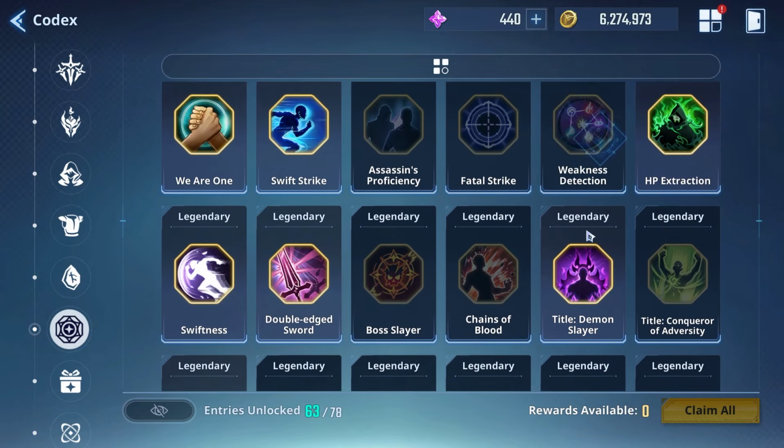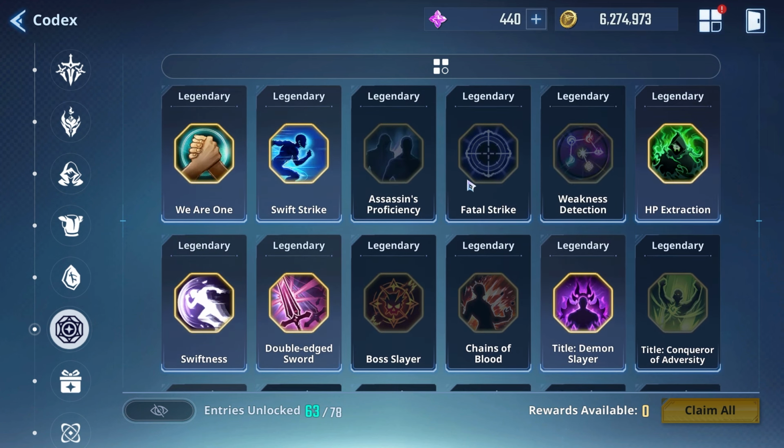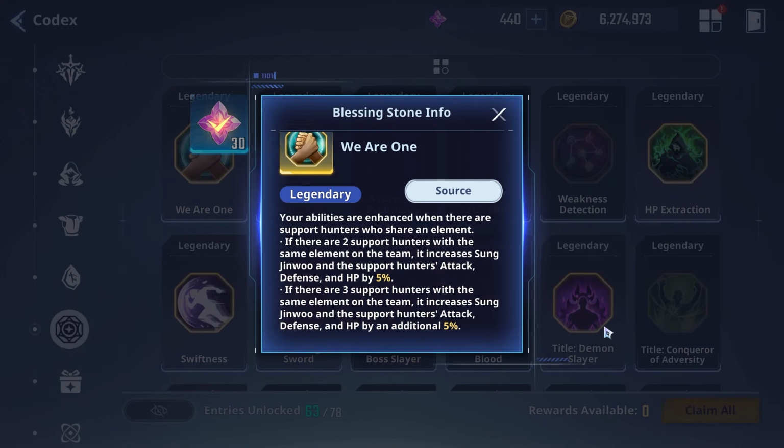Now as far as legendaries, you see I have some, you see I don't have some, but that's not going to stop my bias because I still know some of the best blessing stones in the game. So let's go ahead, and honestly we can tackle this line by line. We Are One, again, very very good for your boss battles or your team battles, power destruction, maybe guild boss. If you're running three supports, you can't go wrong by giving everybody in that team a 10% bonus to attack, defense, and HP. So definitely combo it up.